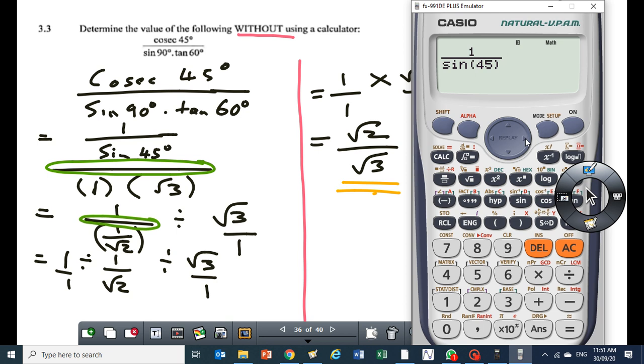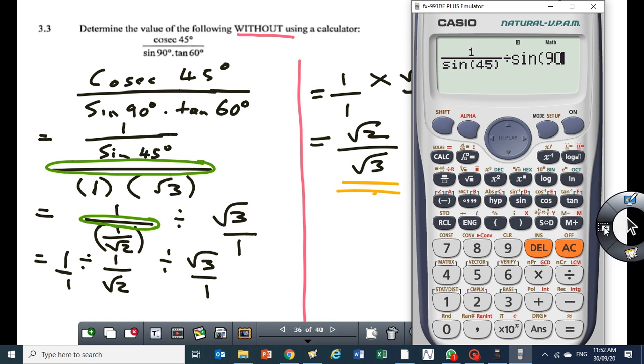Then I have a division line here. The good thing is I can convert this division line to a division sign. Fortunately, your calculator knows BODMAS because it was programmed already. So this, I'm going to put divided. Okay? So I have put 1 over sine 45. Then divided, okay, by what? If I want, I can put this sine 90 times tan 60. I'm going to do that because we are dividing this 1 over sine 45 by sine 90 times what? That's sine 90.